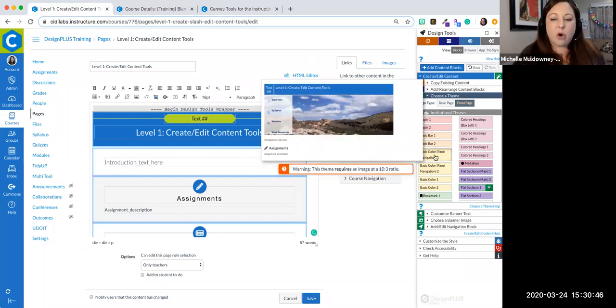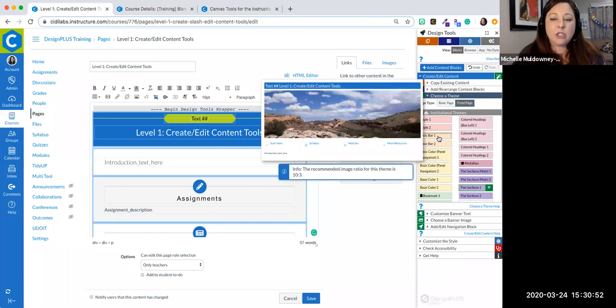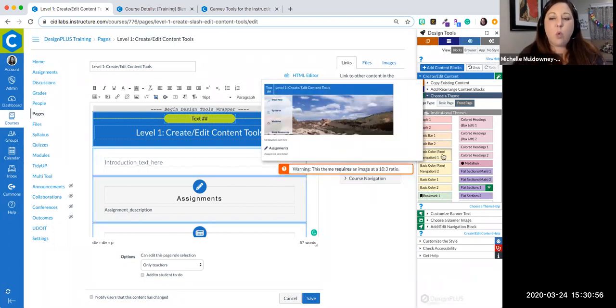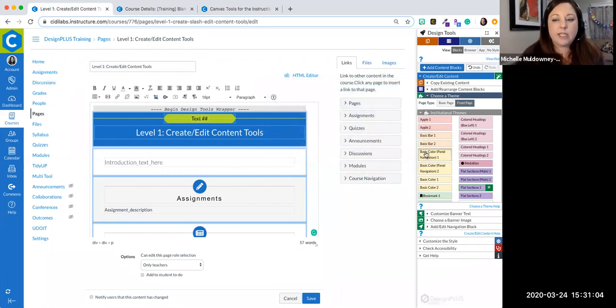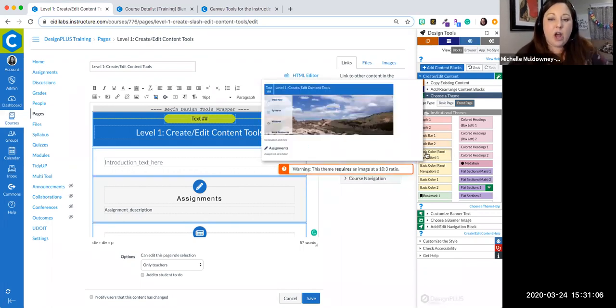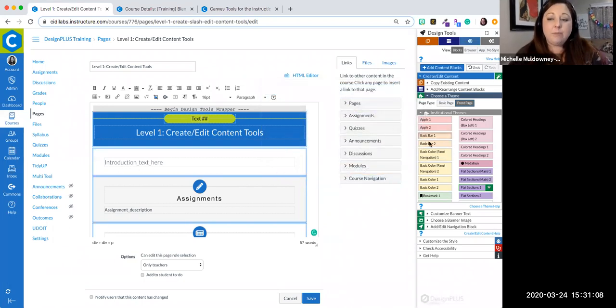Going down a little bit more, you'll notice there's a second type of information block that shows up underneath. These recommend you have a 10:3 ratio image. This particular theme requires that you have a 10:3 image ratio banner image. This is because when we're looking at it, you'll notice that the navigation hovers over that left-hand side there.